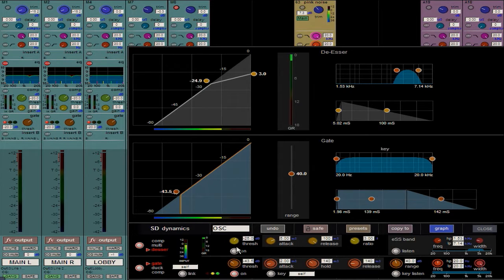So you would want to bring the threshold up until you want the signal to pass through. The threshold, again, in a gate scenario, is the point at which you're releasing the hold on the sound. Until the audio crosses that threshold, the gate is keeping the channel off. Once the signal crosses that threshold, then it's opening up, letting it through.